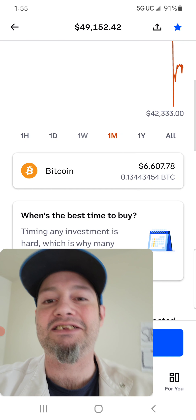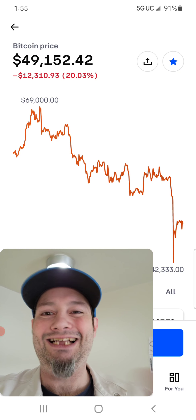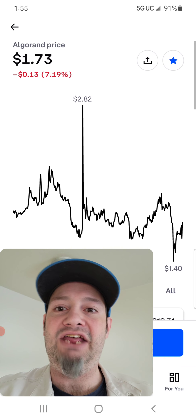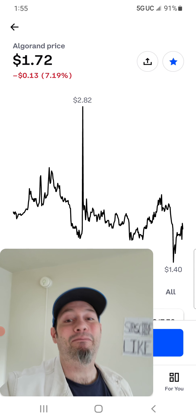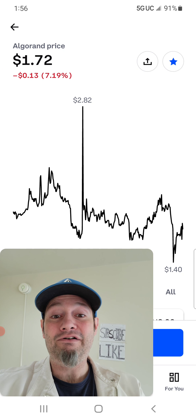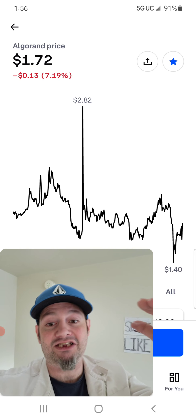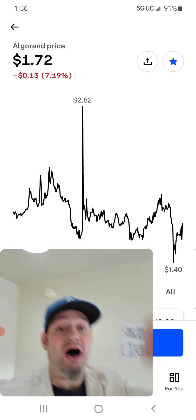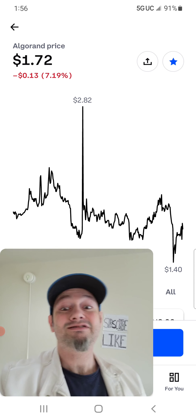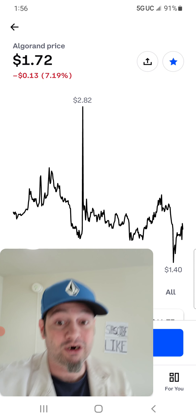Not financial advice — entertainment purposes only — but this is not the end of the bull market. So it's looking okay at 49. I'll show you what happened with Algorand. Say I bought at 185 and then 175 — which I actually did. Instead of my break-even being 185, when I bought at 175 it brought my even price down to 180. And if I had bought down here at 140, it probably would have brought my break-even price down to about $1.60 or $1.50. That's how you can make a ton of money when you've lost and want to mitigate risk — you buy at the bottom as well.